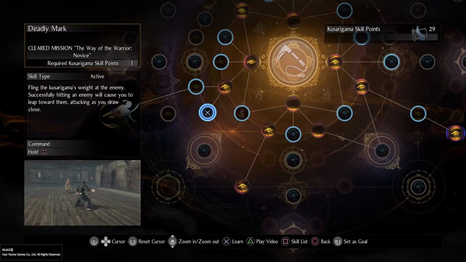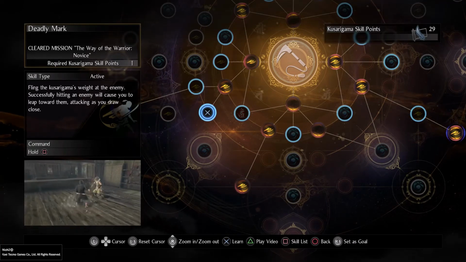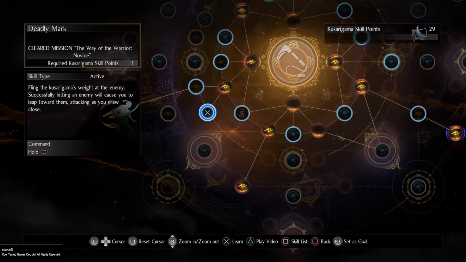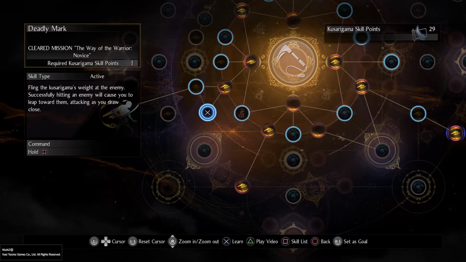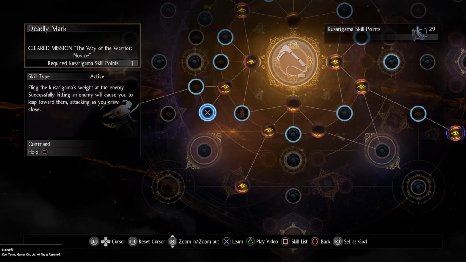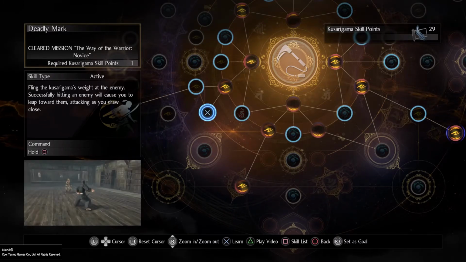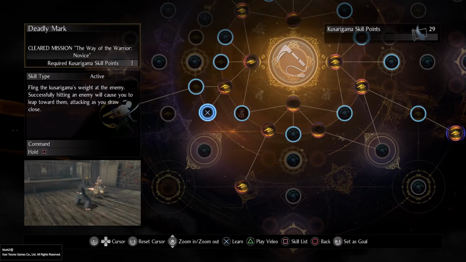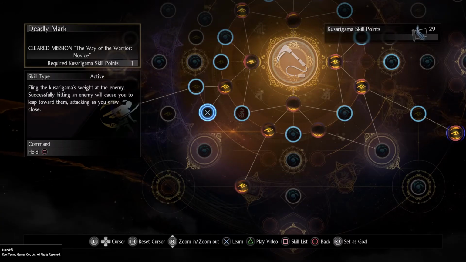This move, this technique right here is very good against humans and yokai. It's very viable. It does a lot of damage. Honestly, with whatever stat I maxed out on the build, I think I put the damage bonus of that stat on this attack to give me the most amount of damage possible from this attack, just because it does so much damage, and it closes the distance so quickly.